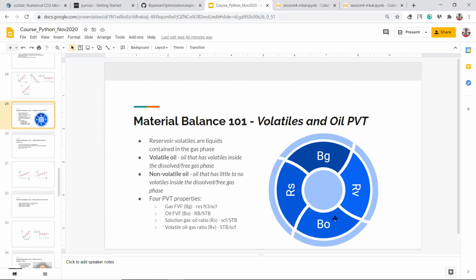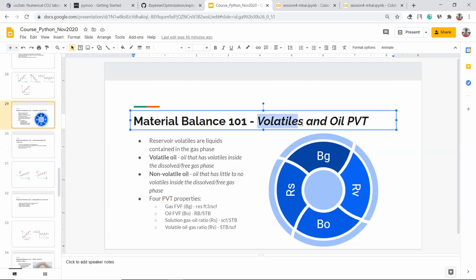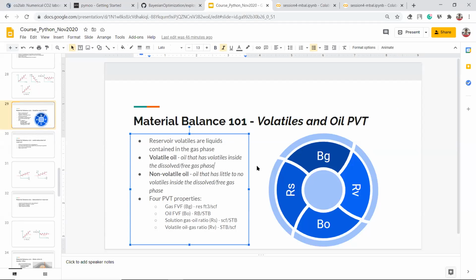BG is the gas FVF. This one is the oil FVF. RS is the solution gas oil ratio, and RV is the volatile oil gas ratio. So for the volatile oil, the gas dissolved in the oil has the volatiles. I have told you before that oil is not only one phase, it has 2 or 3 phases.